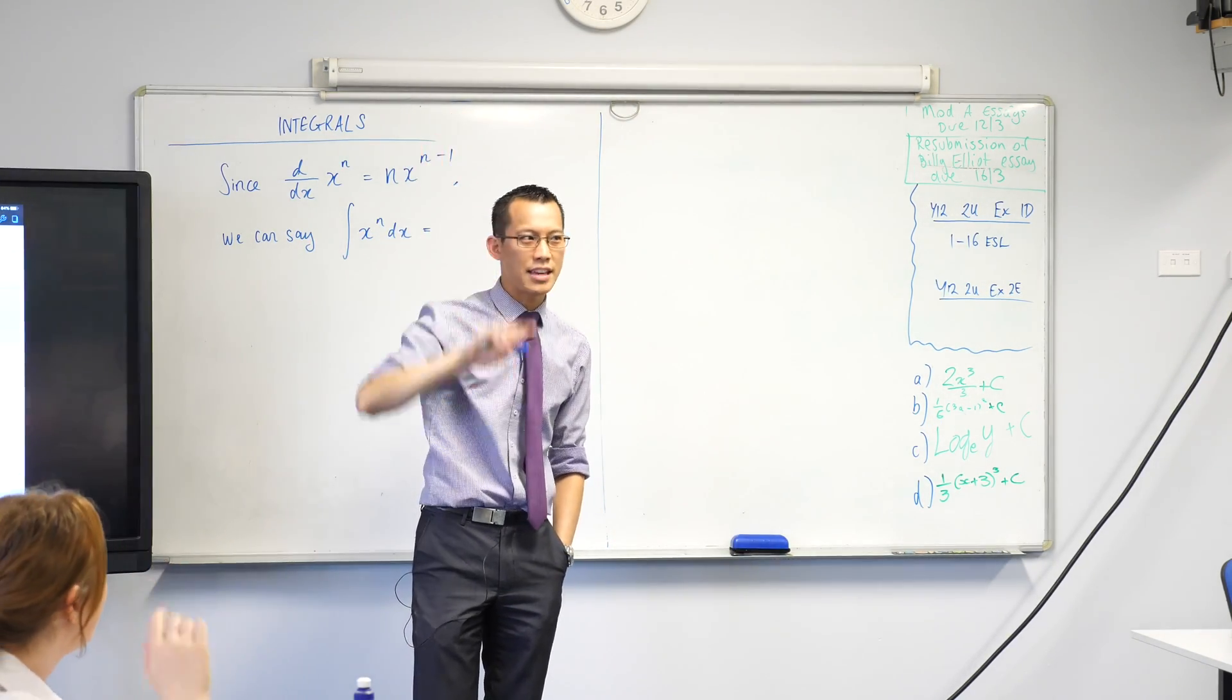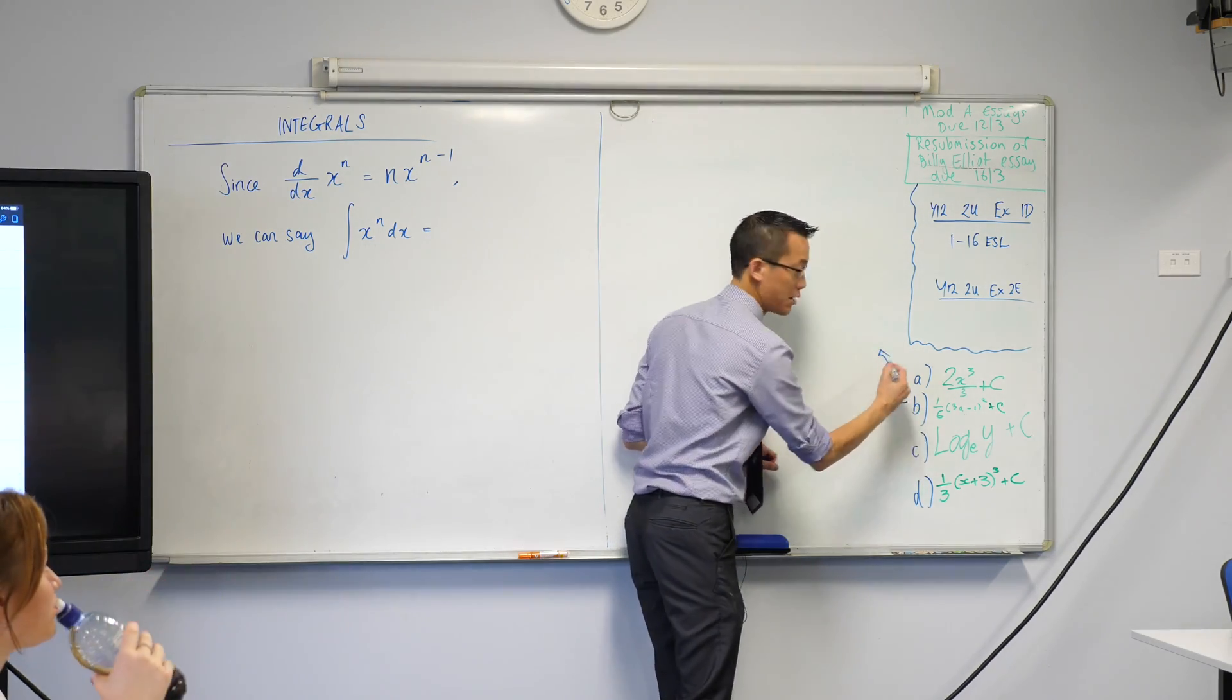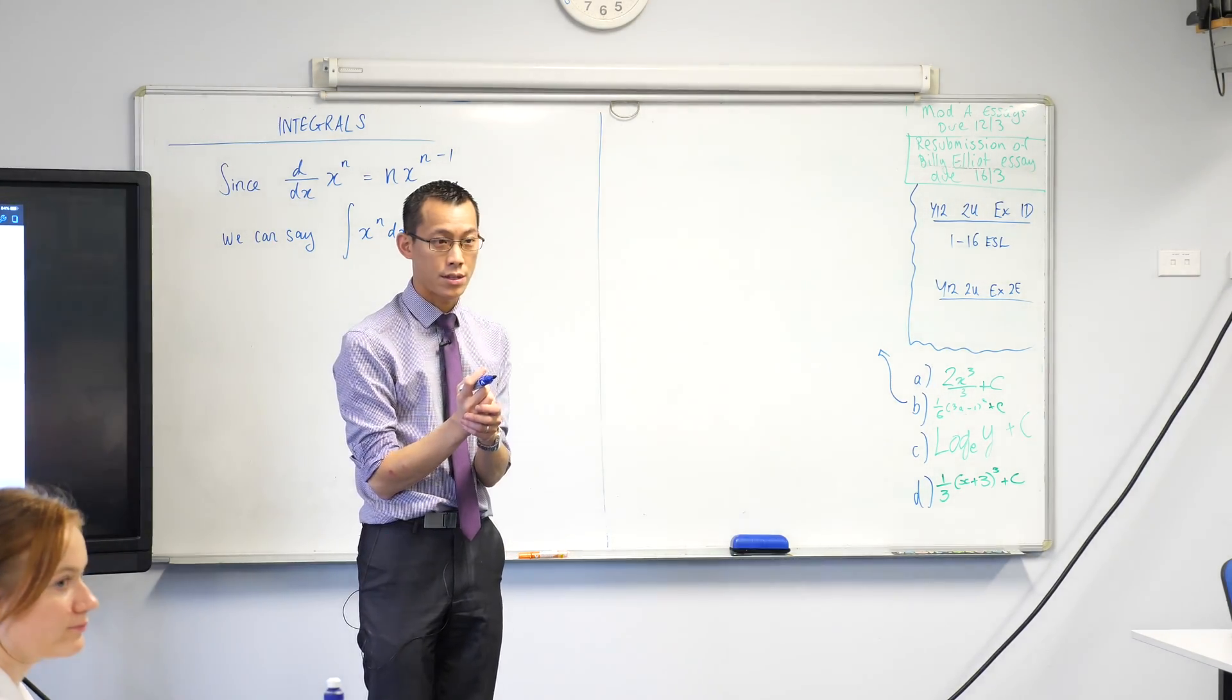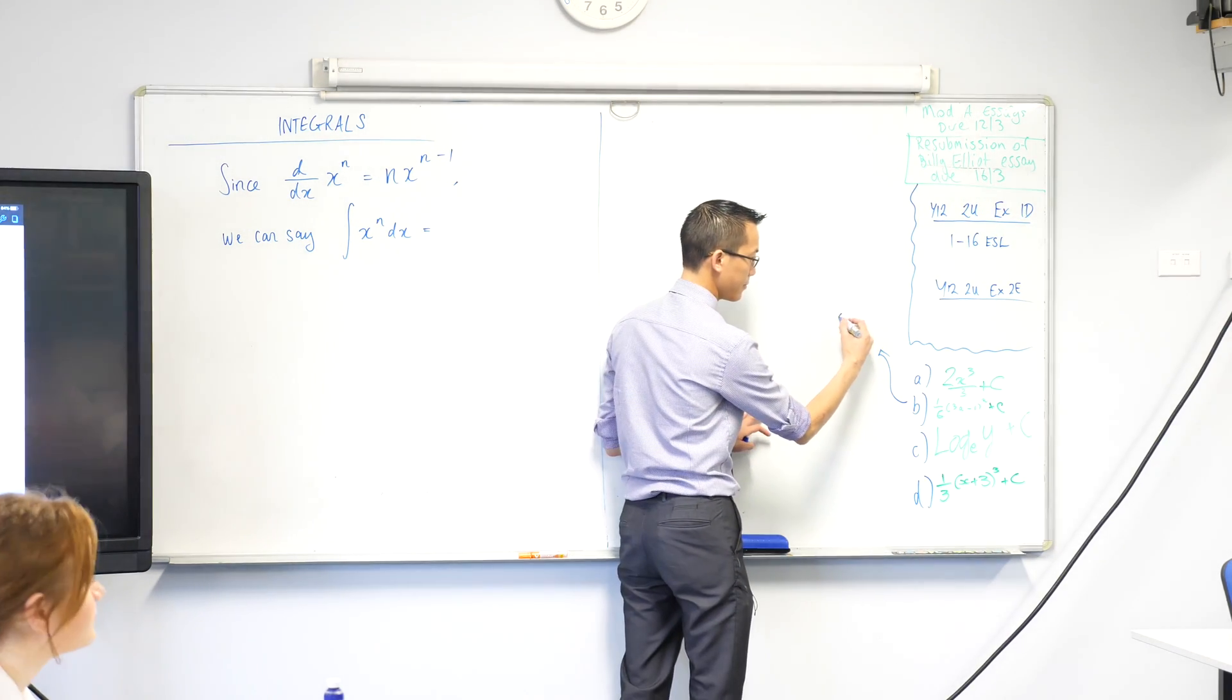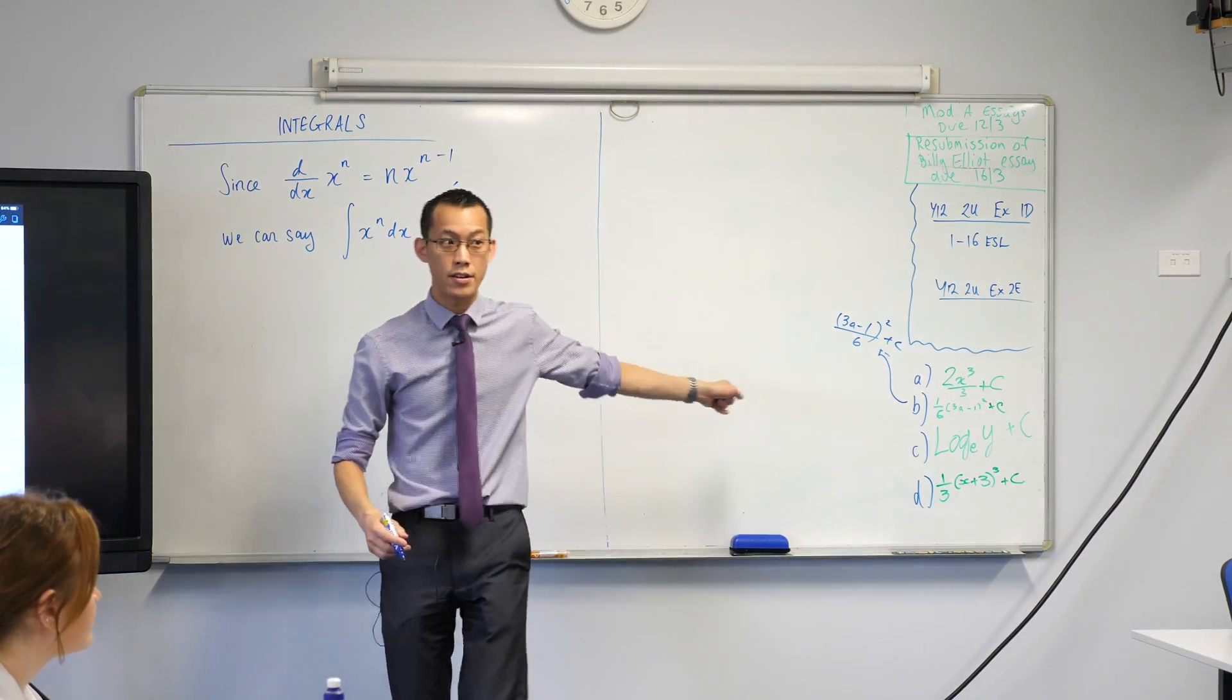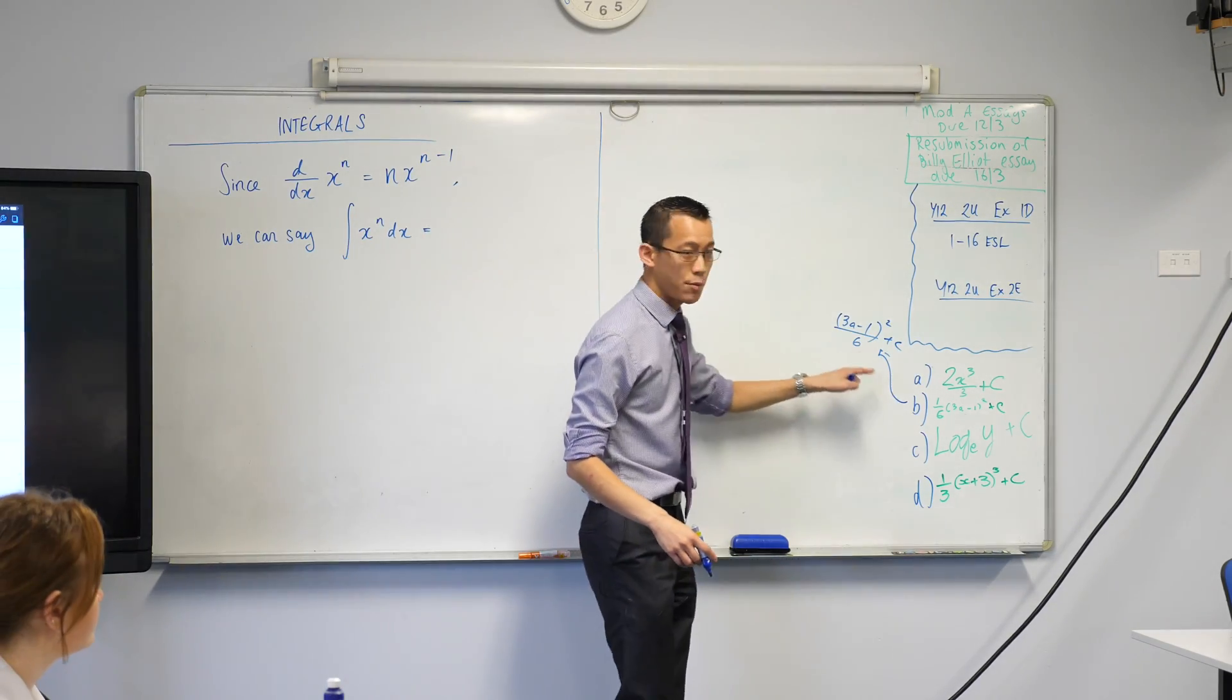Okay, so I'm interested. Most of you did not report a problem with this, but most of you also didn't raise your hand and say you wrote your answer like that. So how did you write your answer? Anyone want to throw us their idea? Go ahead, Will. Bracket 3a minus 1 squared over 6 plus c. Fantastic. Did anyone write their answer like this? Is this answer the same or is it different? It's the same.